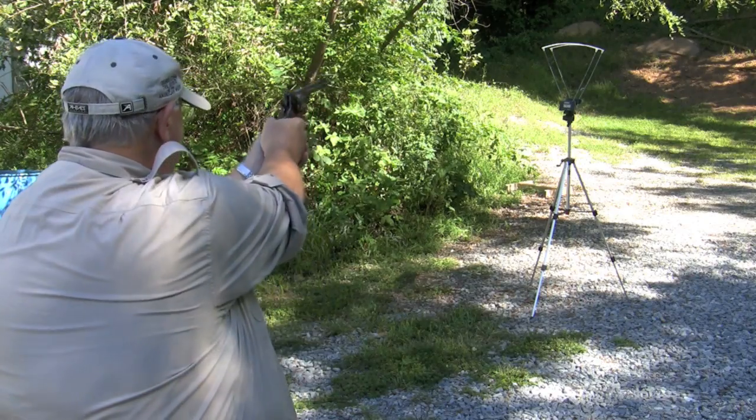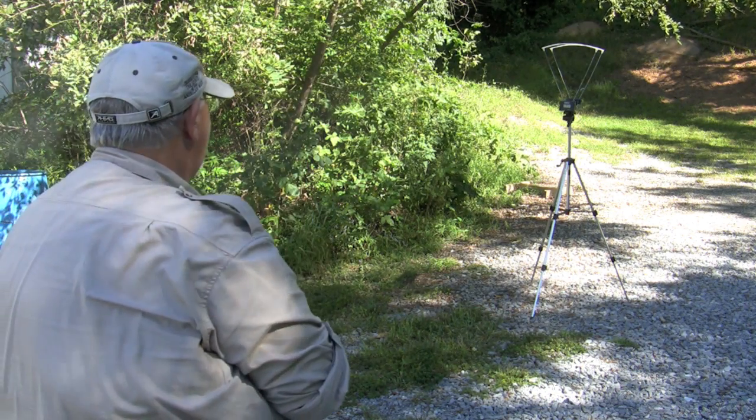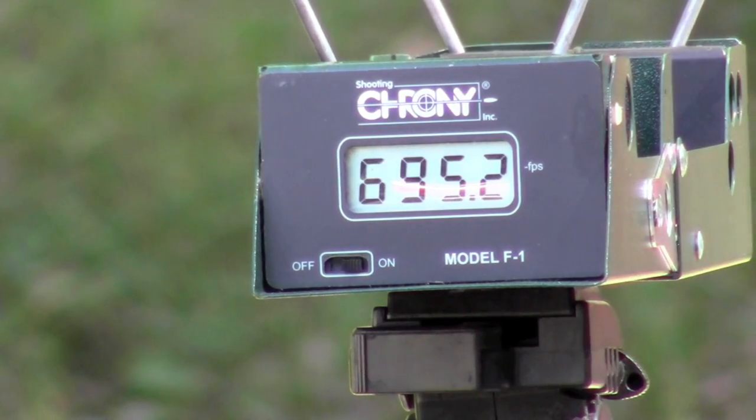It's time to run our hand-loaded .455 Webley over the chronograph. Okay, as you can see, at 695.2, we are already getting much higher velocities than the Fiocchi factory ammo, though we're still lower than Cartridges of the World or Fiocchi's box says the velocity should be. But this is more in line with what you can expect from a well-loaded Webley Mark VI.